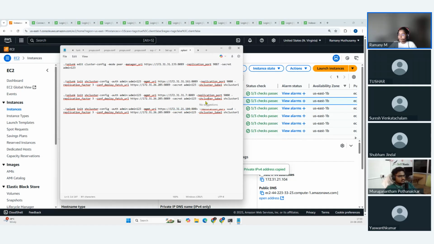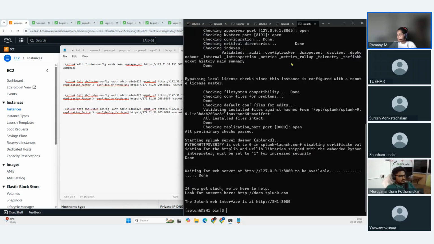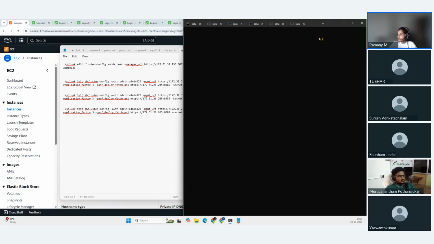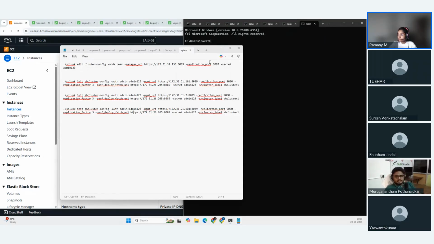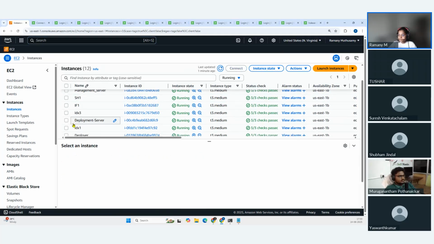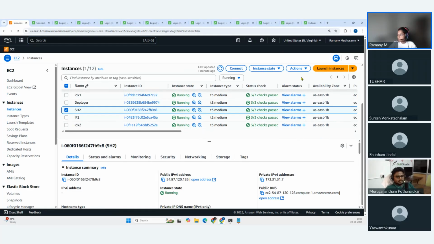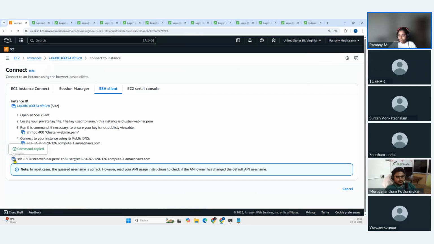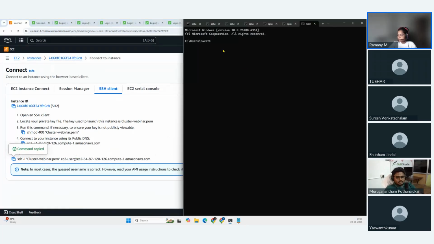Right. So yeah, let me run this in the search head 2. So am I connected to the search head 2? No, not yet. So let's connect to the search head 2 first of all. Yeah. I'm connecting to it. cd downloads.